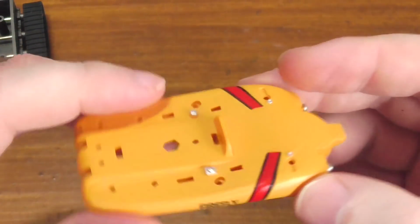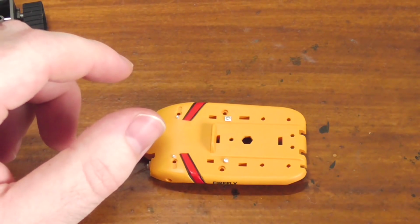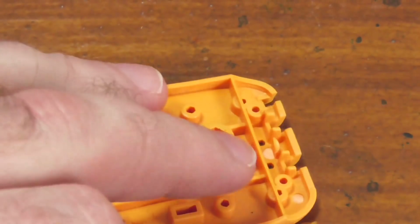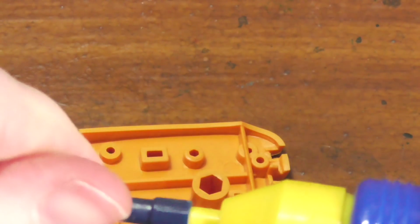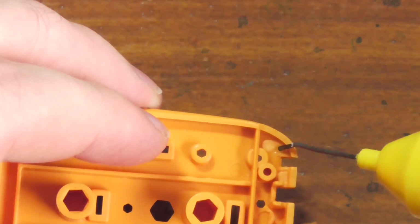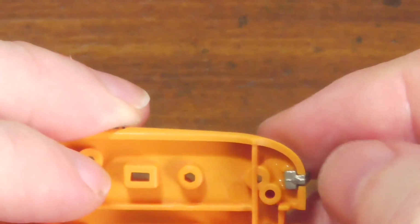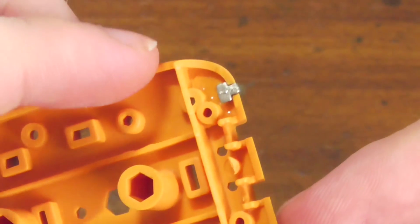So this part of the video anyway is going to be a little fiddly while we get all these add-ons on. The first add-on you'll need is this part here, very small silver part. If we flip over this main body of the Firefly there, we're focusing on these three holes at the moment. This top one is where the silver part goes, so we just need to add a little drop of glue just there, just to secure it, and then we angle it like this and push it down into the gap there like that, so it'll stick up like that on the showing side, which is very nice.